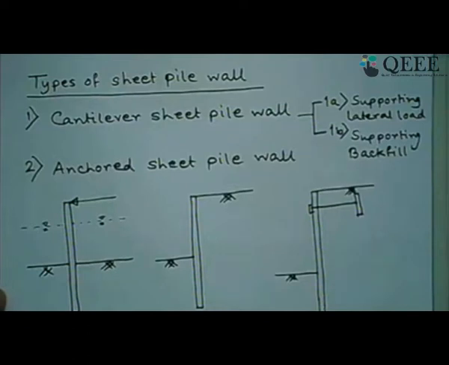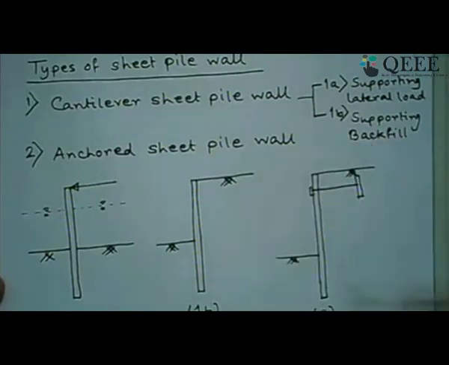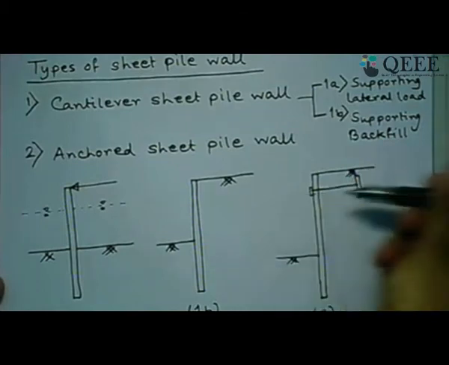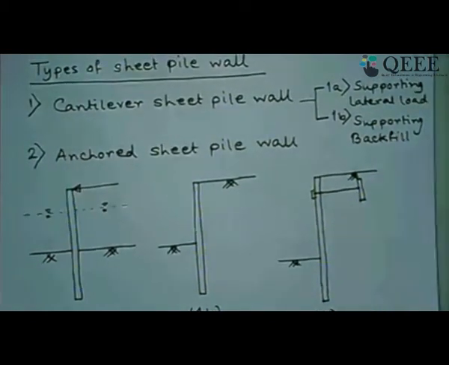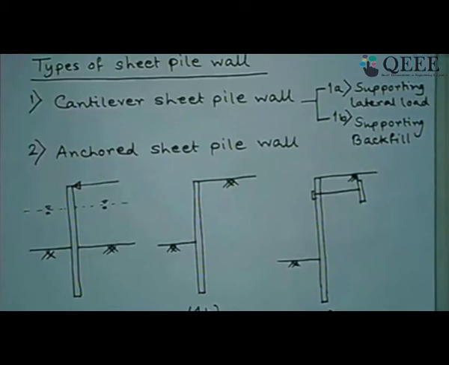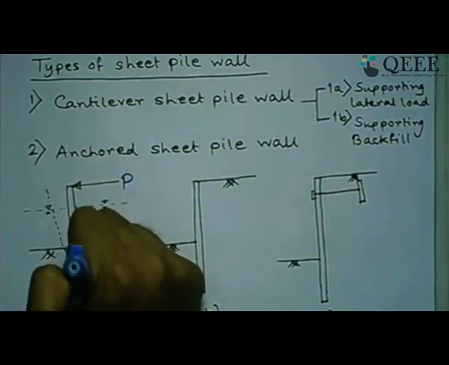This is the example of the second one, that is anchored sheet pile wall, where this excessive unsupported length has been taken care of through a kind of support by providing this anchor in the soil. So these are the various types of sheet pile wall which we generally encounter in the field. Now if we look further at what type of deflection we can expect on this type of wall, that is depending on their pattern of deflection. Let us draw it here itself. If this is subjected to a load of P, it has to move something like this.